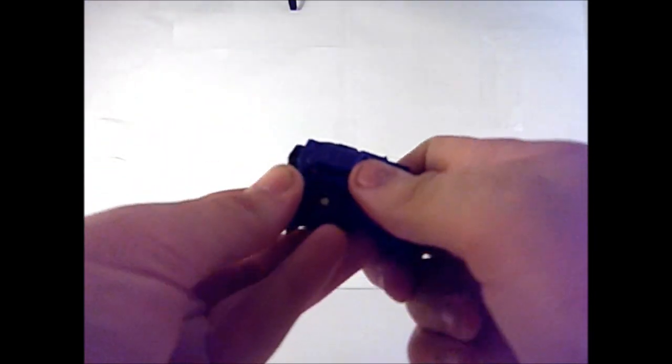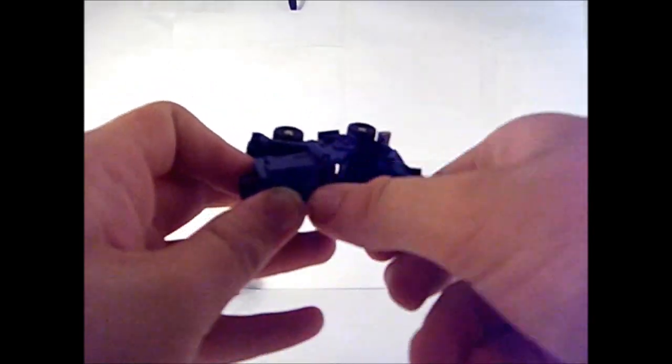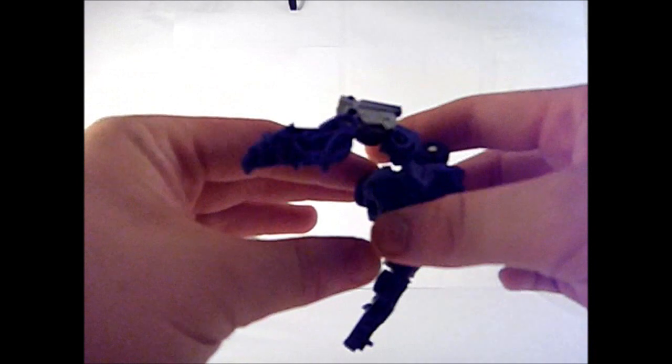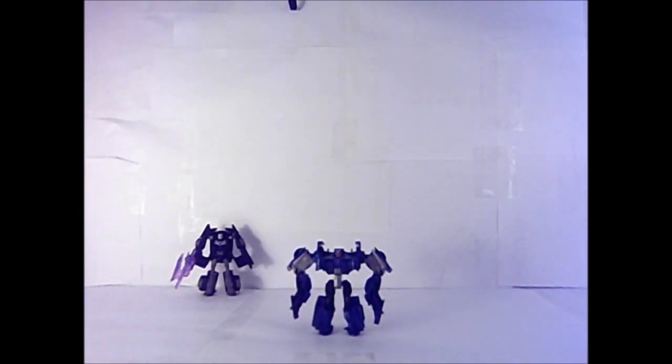What we're going to do first is come under here and pull down the legs slightly. Next, we're going to come to the top section, and if it'll work, you'll pull down what will be the arms. Next, you're going to take them and fold them around and forward like so, only a little bit, so that you can release the rest of the legs and fold them out and down. Come up here, push against the tire, fold that up, fold the arms the rest of the way in, and rotate them out. And here we have Breakdown in his robot mode.